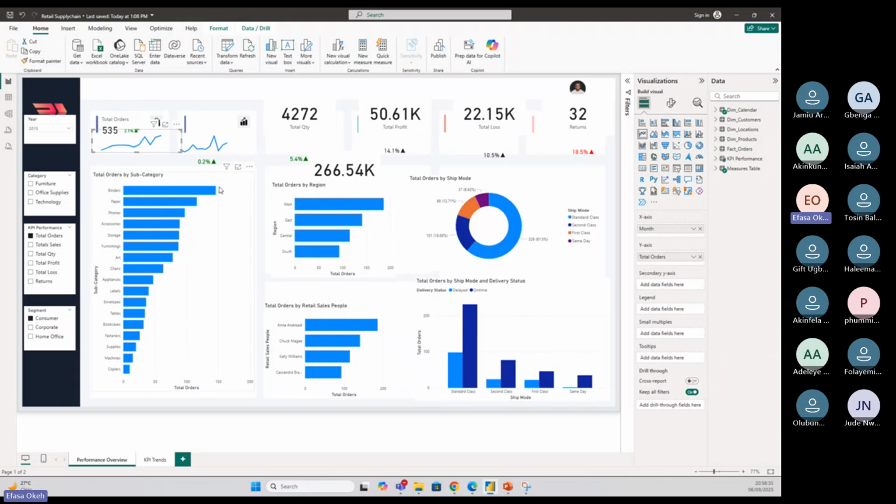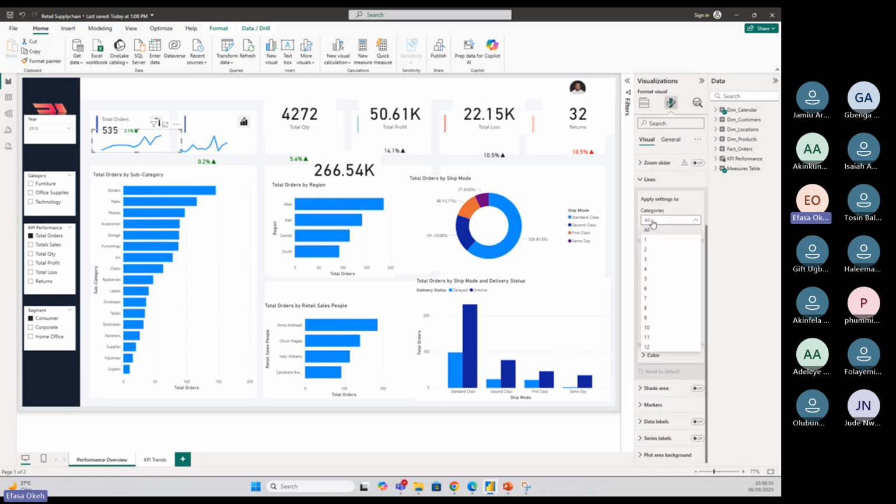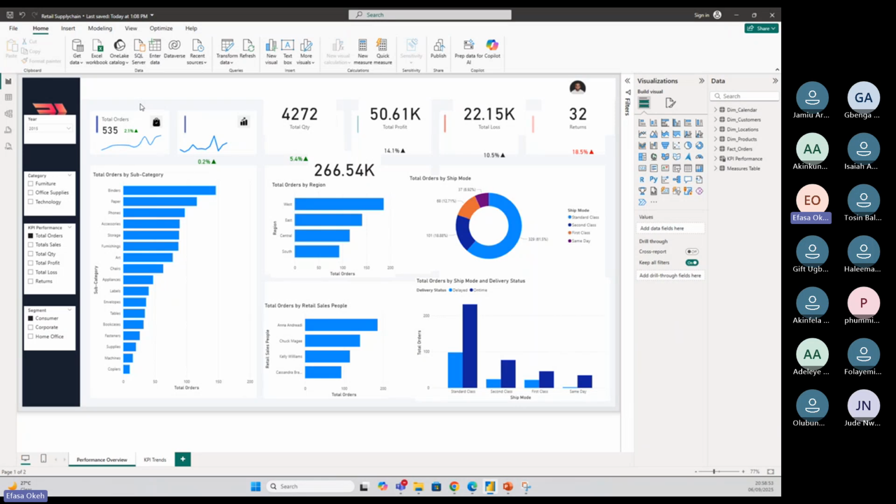So I'll select the trend line, for example, format, lines. For that line, it's a solid line already. I'll reduce the width, right? I'll reduce the width to 2. Then I can choose if it's going to be a linear or smooth line, right? Either linear or smooth line. I think the smooth line is okay for me. I'll use the smooth line.